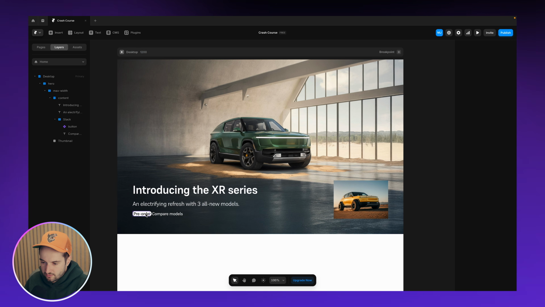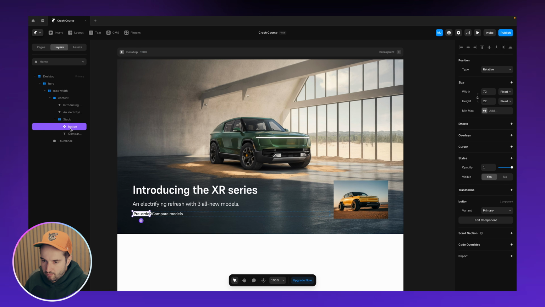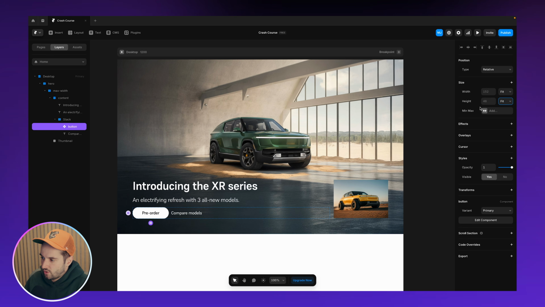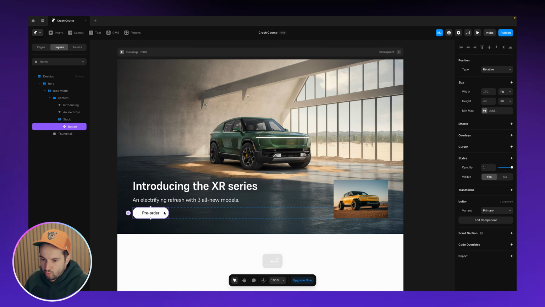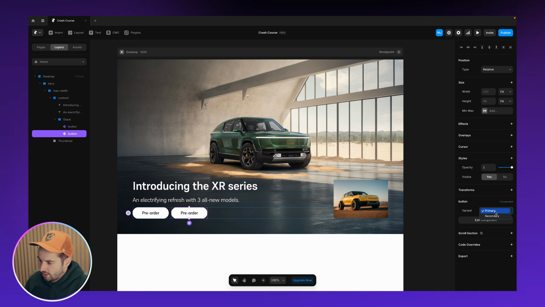So now back on the canvas, we have this button component. You can see the icon here. The widths and the heights didn't get updated here, so I'm going to set these back to fit. And I can set the height to fit as well because it's just going to inherit the height inside the component. I'm going to delete this text here and just duplicate this component. And on the button component here on the right, we can actually change the variant to secondary. So now we have these two styles.